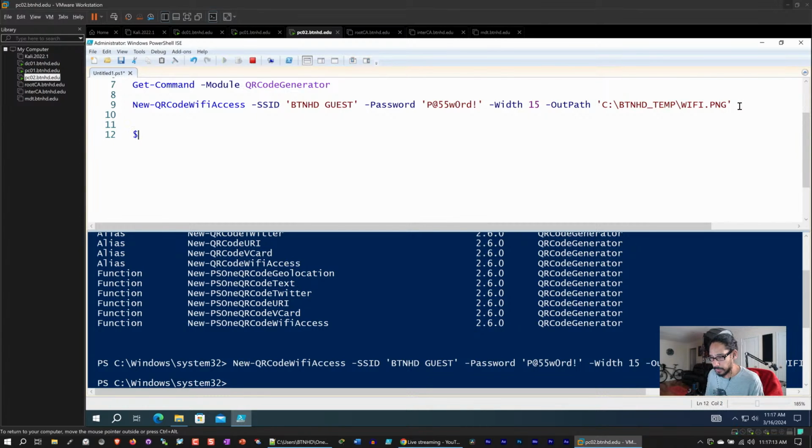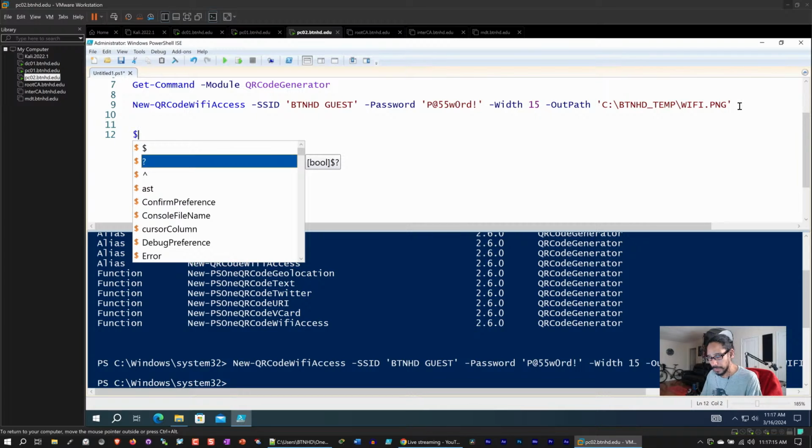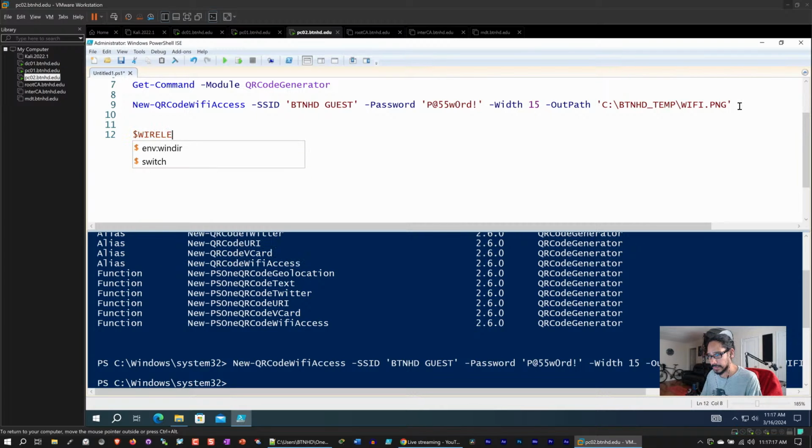I like to create a variable. So let's create a variable and call it wireless_SSID equals, in single quotations, your SSID. For our example, it would be BTNHD Wi-Fi. Let's hit enter.